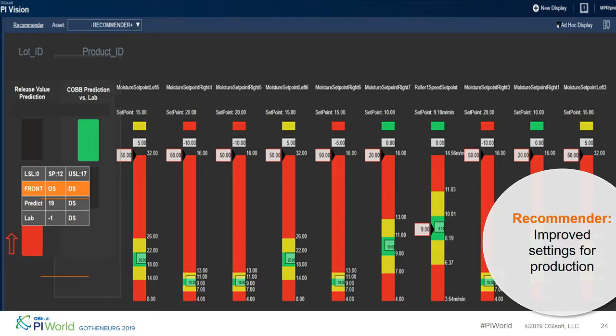where it's maybe not the most fancy display that you can build in ProcessBook or PI Vision, but it has the main elements. So here, this section is the recommendation piece, showing the 10 most important parameters for producing one specific product on that machine, right? But as we don't want the people to stand in front of the screens and wait till a prediction or a proposal is showing up, we were thinking, okay, how do we make sure they only take action when action is required? How do they get informed that there might be action required? And that's how this traffic light system at the left side came in.